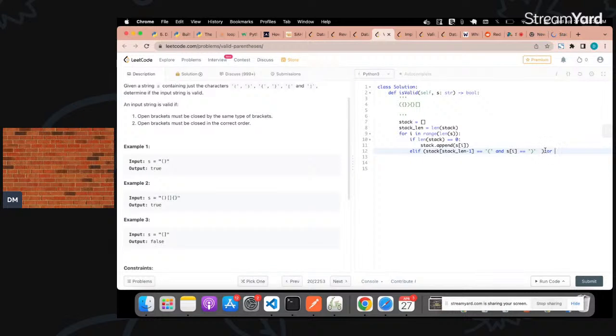Or let's copy paste this. Equal to second bracket open and this is close, or equal to third bracket open and third bracket close.